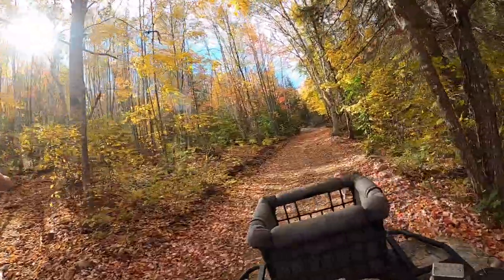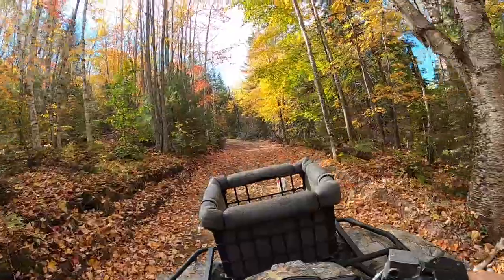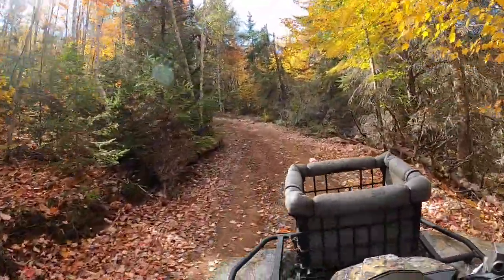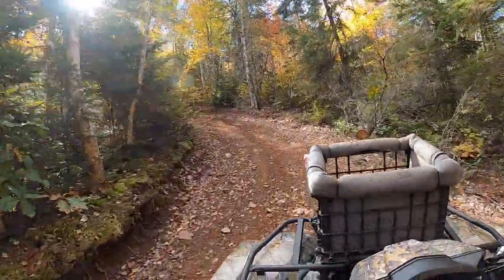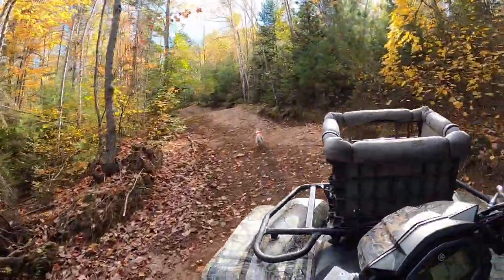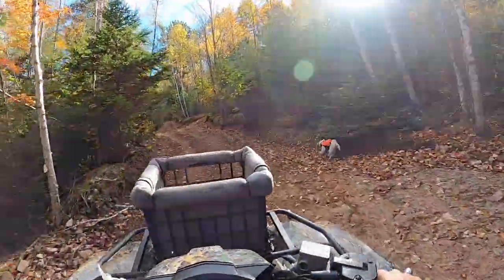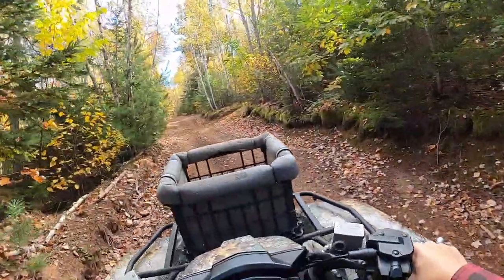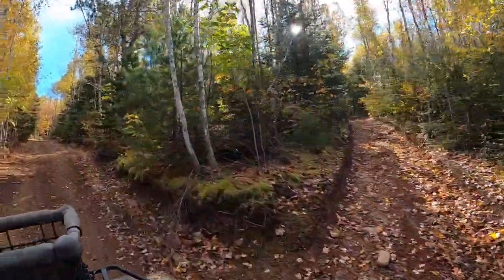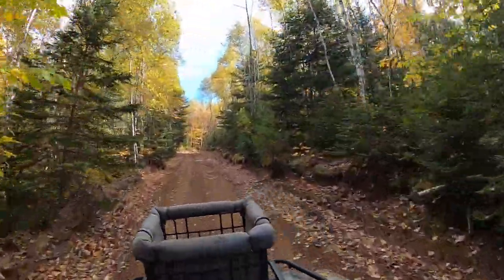That's where the trail used to go. Now they got a more gradual set of just straight up. But this could be a tricky section of the trail. It's never really talked about, but you're on a bit of an angle and it is steep. See, it used to cross right here. But they kind of put this little S turn in just to make it easier for everybody.